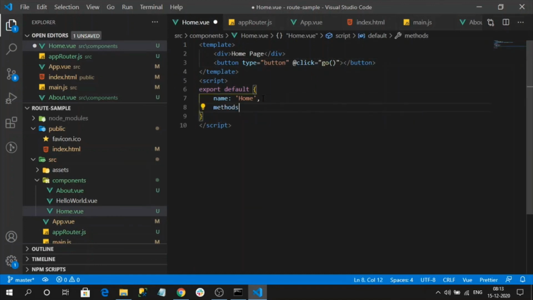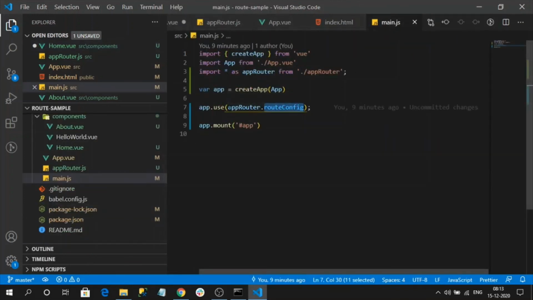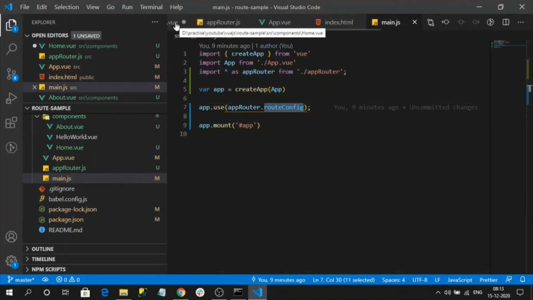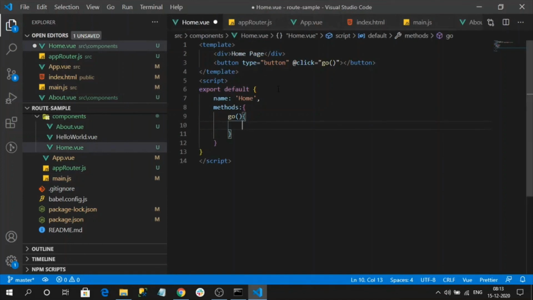In the methods property, I will declare that method. So in main.js, we have configured our route config, right? To access the routing instance throughout the application in any component, we can use this scope, this dot $router. It will give the instance of the router.